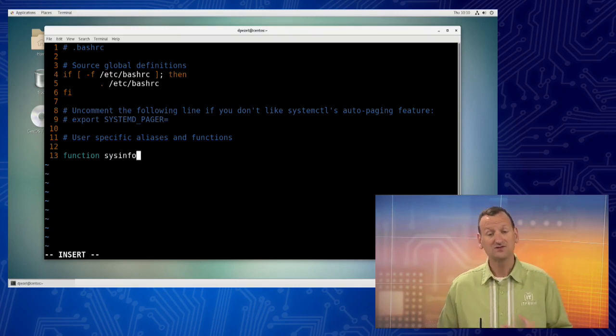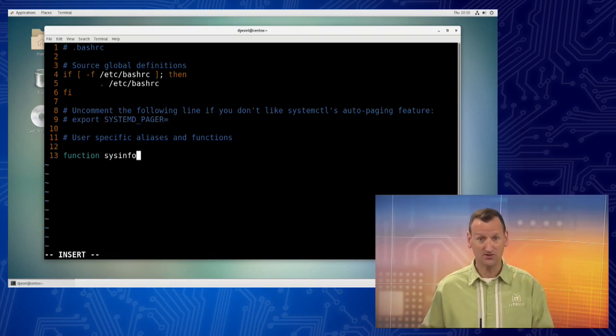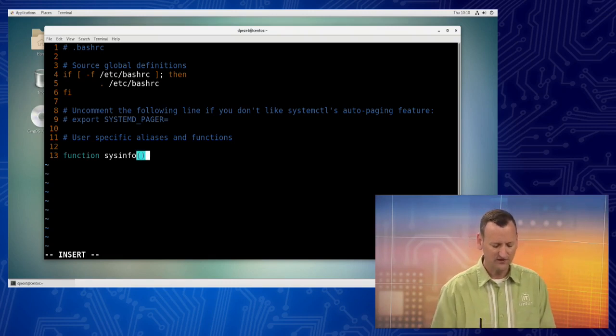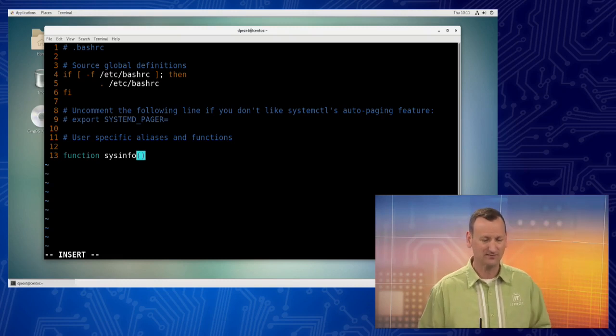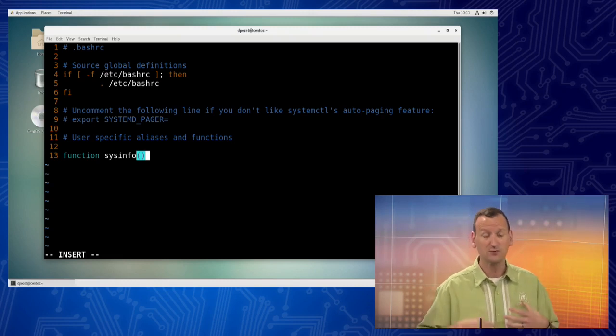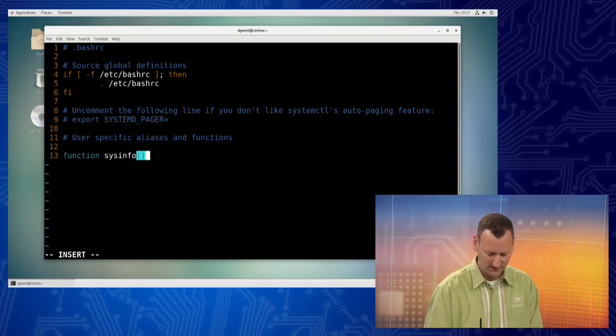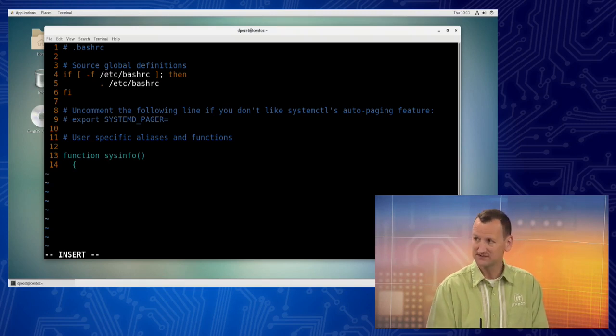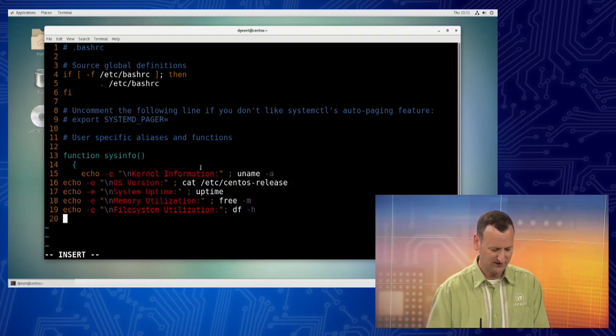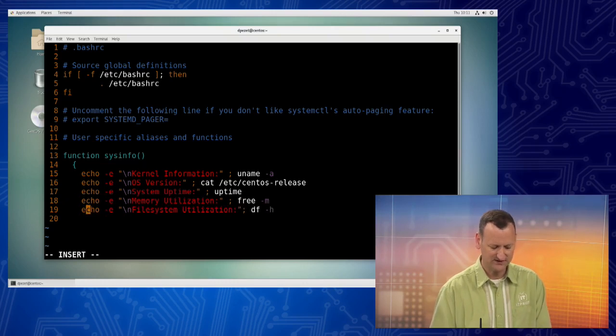All right. Now, some commands expect you to pass command line options or arguments to it. And so for those, you would do open and close parentheses. And in the middle, you would name each of the options that were being passed to it. We'll see that more in our scripting episodes. But for this one, I just want to run sysinfo, and I want to get some data back. All right. Then I'm going to go ahead and do a squiggly or curly brace to open up a series of commands. And I'm just going to paste in all those commands from earlier. So here they are. And I will use proper indenting so this looks nice. And there's each of the commands that were in my script.